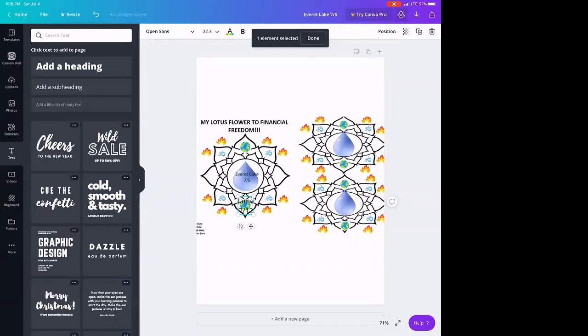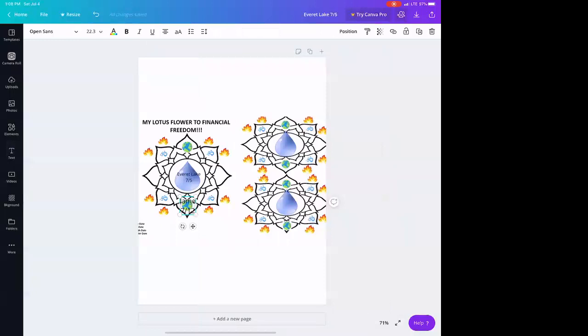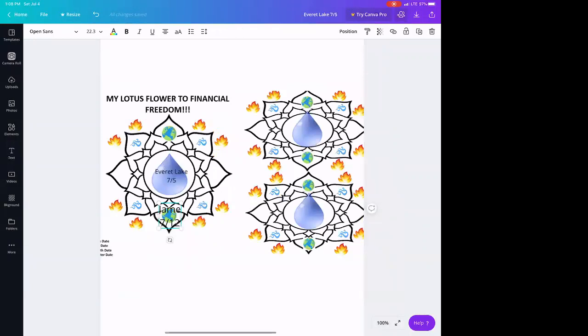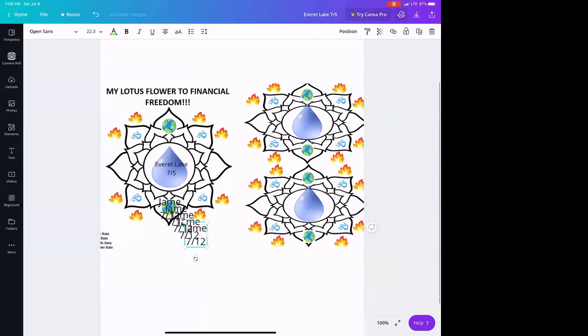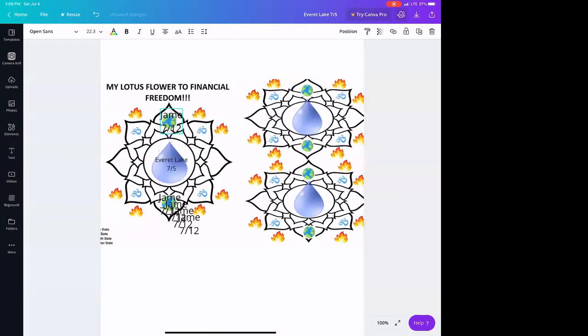Now, Everett, can I add something right here? Of course you can. I just want to show people how to make it bigger for themselves. So close the tab. There's a tab right there. They can close that. Yep, and then go to 71% and switch it to 100. Now, since you already have James highlighted, if you go up to the top right beside the trash can, just click the copy button 4 times. It's going to make 4 copies of that, and then you just drag those to the position. Then you can edit them.